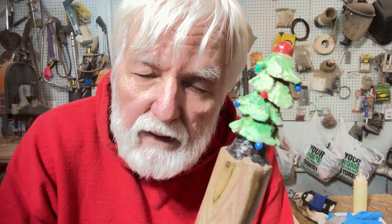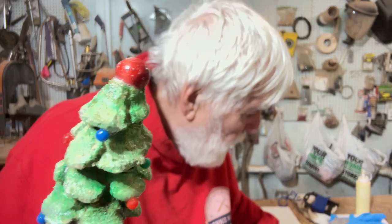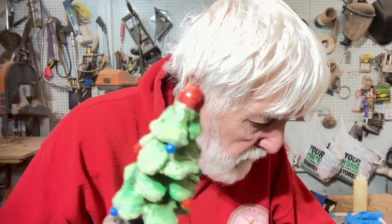And this stick is already going to a special friend of mine. And if they're watching, they're going to see it here before you get it in the mail. Of course, it's going to be boxed up and sent out fairly soon now. But it's a Christmas spirit. See, that's what a Christmas spirit looks like. Everyone's familiar with the wood spirit, but a Christmas spirit is a little different. And you see the small little balls on there. And I want to share with you how I did that.